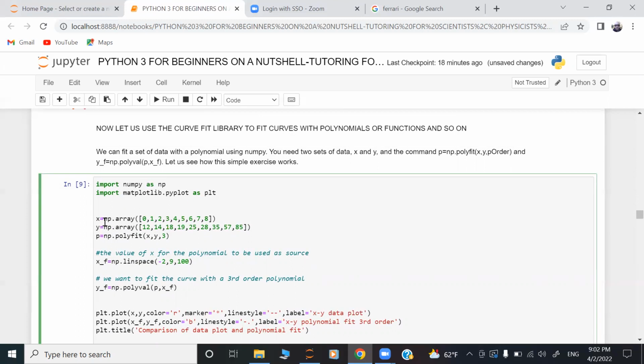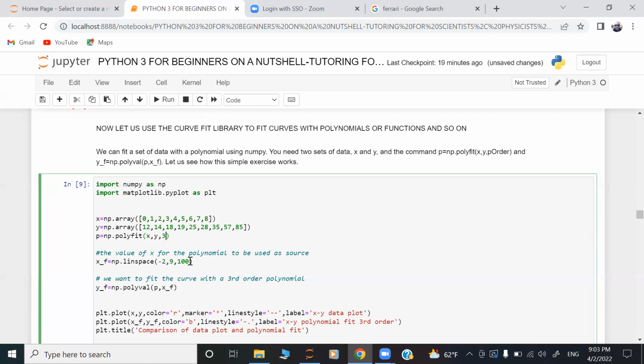And if I introduce the NP array X and the NP array Y, I can make a polynomial fit of this curve here, Y of X, by using the NumPy module function NP polyfit of third degree.